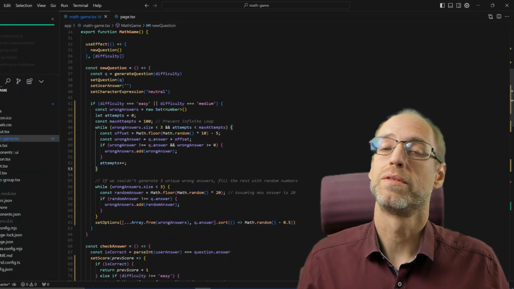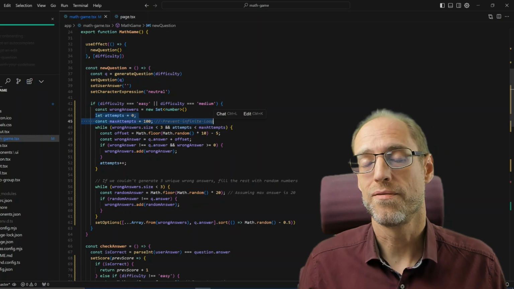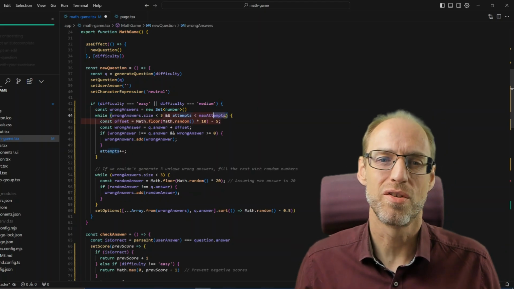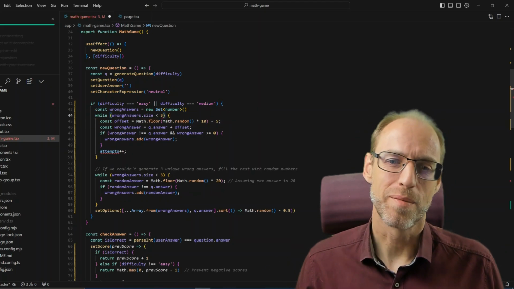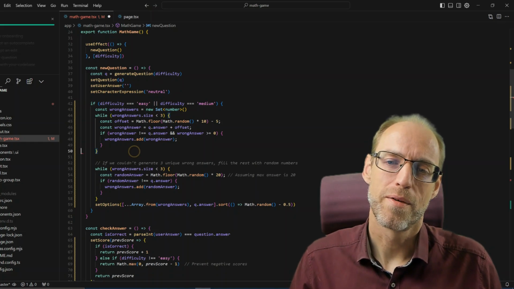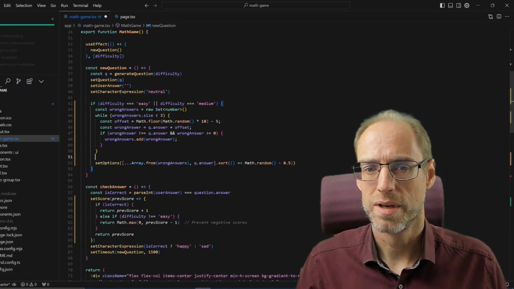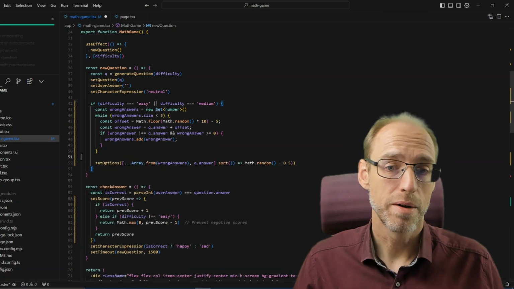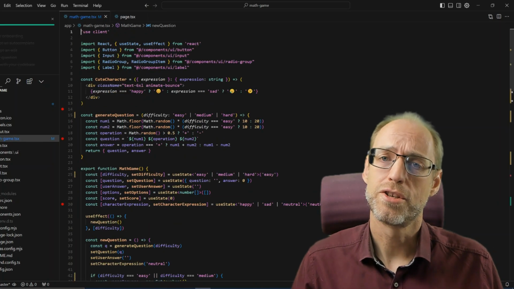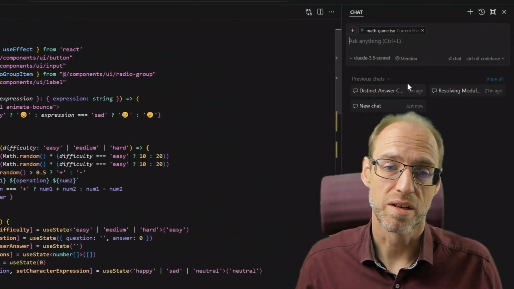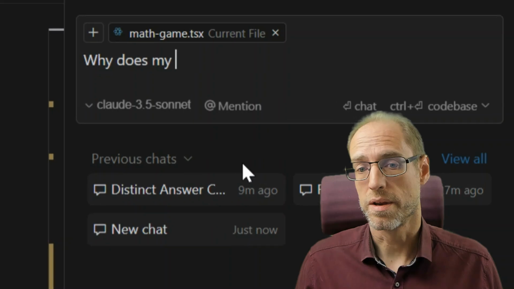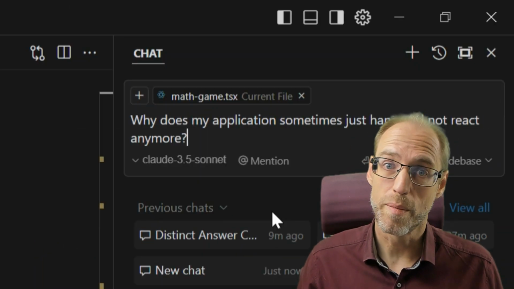So we were able to get a small game up and running in very little time here. Pretty awesome just on its own. But let me show you something more. Here I'm manually reverting back to the infinite loop code. And now imagine I'm not that good of a developer and just found out that my game is getting stuck. So I might ask Cursor AI to help me figure out what to do about it.